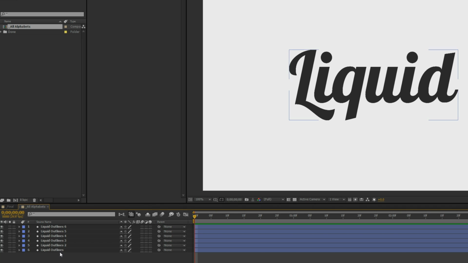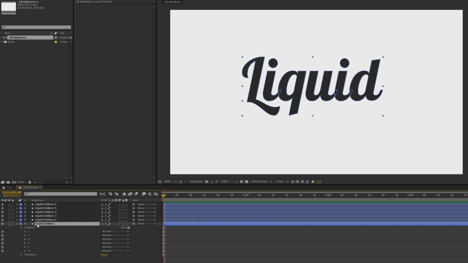Next, awesome people, you want to make sure that every single layer has only one alphabet on it. If you open this layer and go to the contents tab, you'll see that every single alphabet is on the same layer, and you don't want that. You want every single alphabet to be on its own shape layer. We already have the duplicates done, we just have to delete the extras now. What I like to do is have the last layer be the first alphabet. So don't delete the first alphabet from this, because in my opinion the last layer should have the first alphabet. This makes your workflow a lot easier.